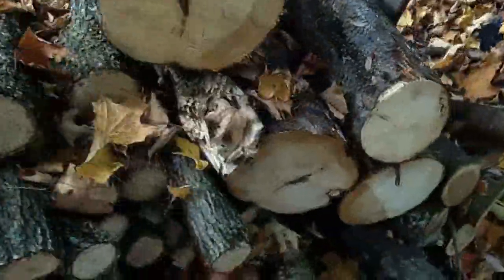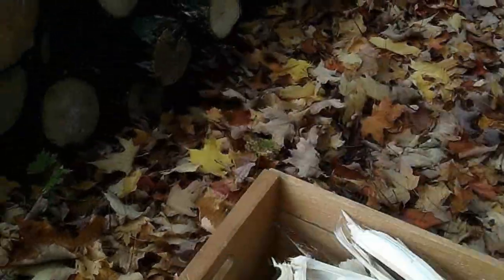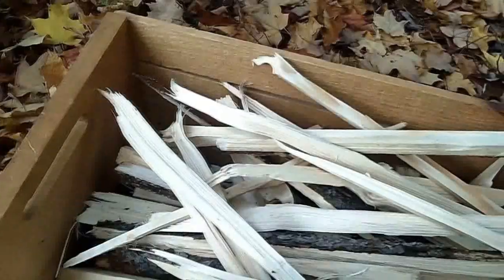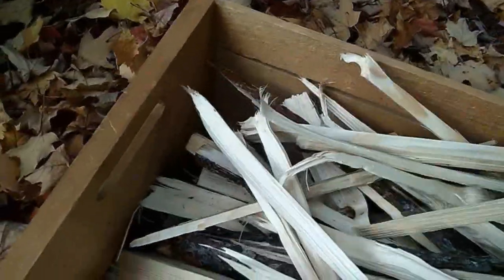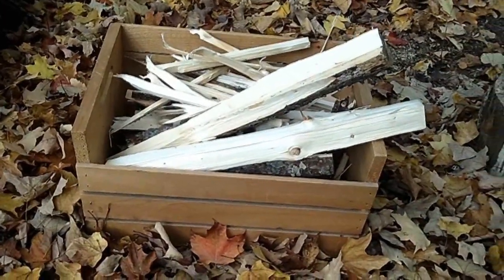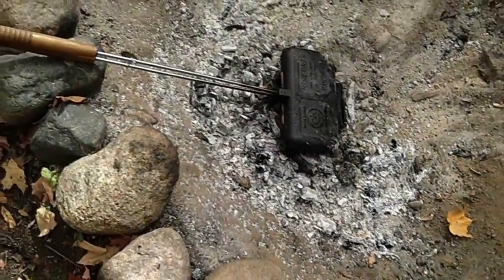We've got a lot of pine down by where we parked — dry pine. What I do is when I have a little time I keep splitting it and breaking it down into little twigs. You throw a little birch bark or a piece of cardboard or junk mail underneath and this will take off very easily inside or out. Just got a little crate here and that will be sufficient for a number of weeks.